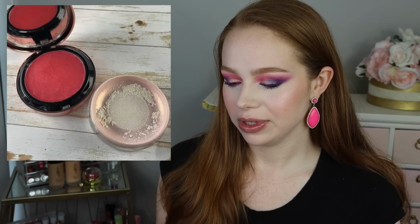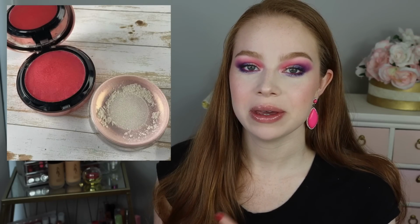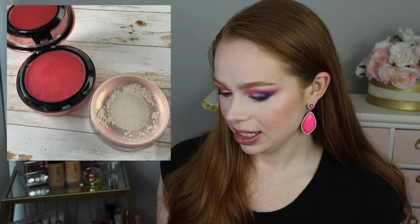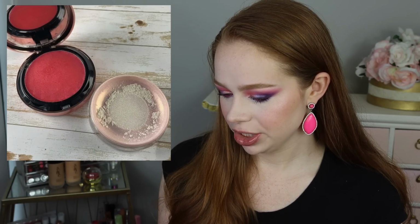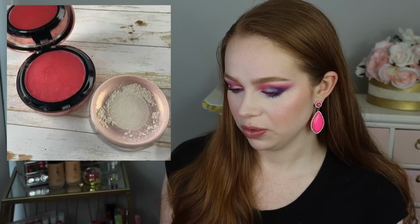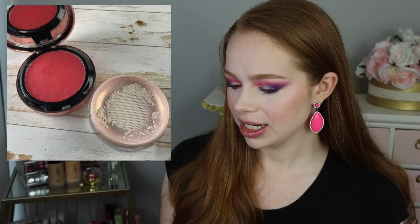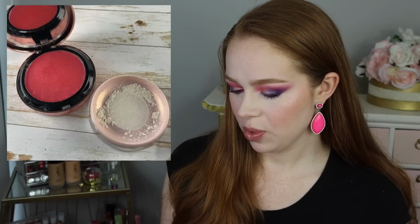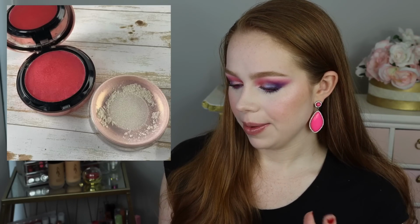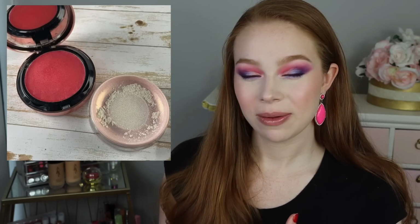Oh, this is cool. DJ's Unique Boutique came out with 2 new products. I really like her. I feel like the owner is super sweet, and I've only tried an eyeshadow palette from them, but I loved it. So there is a Coral Glow Blush, which you can see here in the picture. It just looks like a really beautiful, maybe satiny kind of coral shade. And then there's also the Heat Wave Loose Highlighter, which looks like a really beautiful kind of golden champagne-y shade.